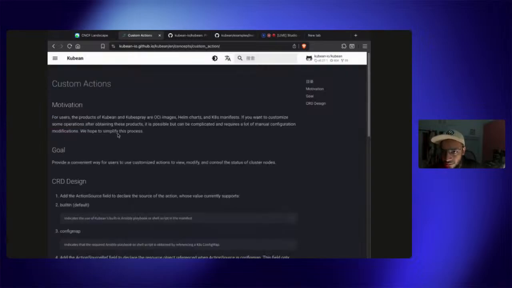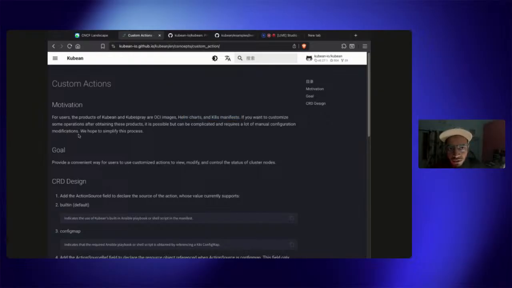What else do we have? Custom actions. We came across this when we were talking about the awesome features. The products of Kubean and Kubesphere are the same: images, Helm charts, and Kubernetes manifests.